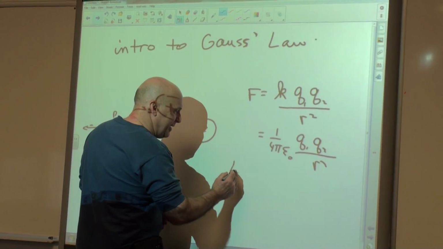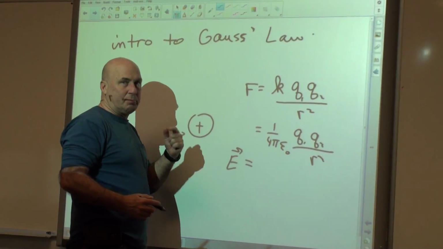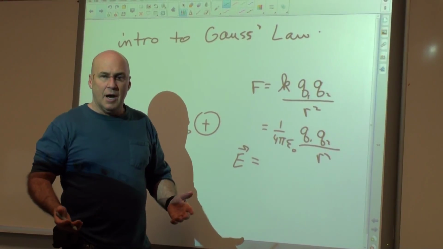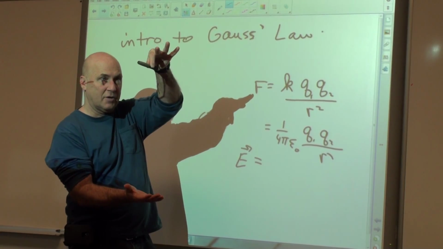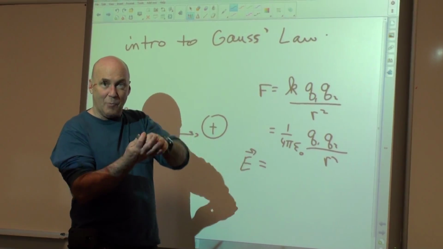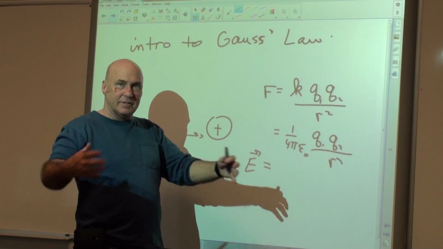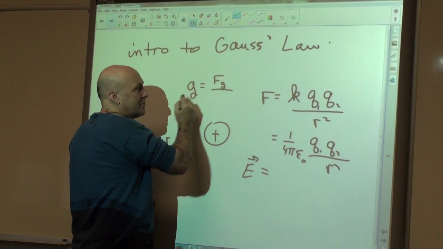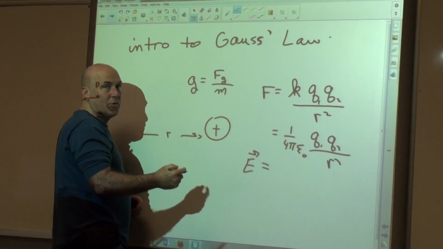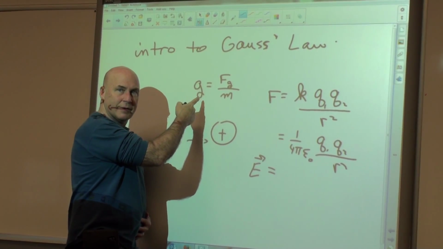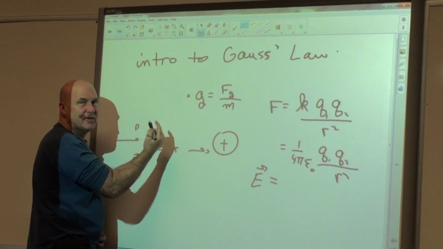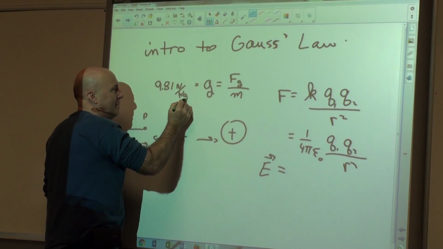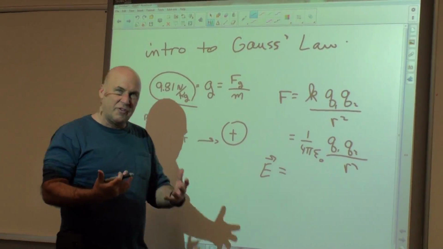Okay? So then the next chapter talked about fields, and you were talking about this concept of an electric field. So what is an electric field? An electric field is a place in space where a charge feels an electric force. What's a gravity field? A place in space where a mass feels a gravity force. Weight. I weigh something in this room because of a gravity field in the room. How strong is the field? The gravity field in this room is the force of gravity, known as how much I weigh, divided by how much mass I got. So in the olden days, you thought it was the acceleration due to gravity. But now I'm telling you that the gravity field strength is 9.81 newtons for every kilogram of mass. See, it's a different way of thinking of the field known as gravity.